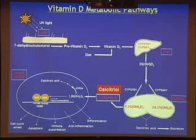It gets converted in the kidney for a second hydroxylation to the 1,25-dihydroxyvitamin D. So this 1-hydroxylase in the kidney is the critical enzyme to give you an active hormone. The kidney also has, alongside the 1-hydroxylase, the 24-hydroxylase, which is an inactivating pathway. And this is one of several ways that the body tries to protect itself from having too much active calcitriol around. So when the 1-hydroxylase acts on 25-hydroxy-D in the kidney, it forms the active molecule 1,25-dihydroxyvitamin D. I'll try to refer to that as calcitriol.